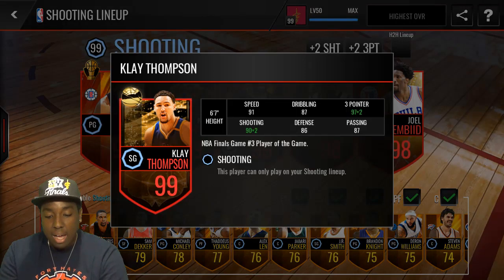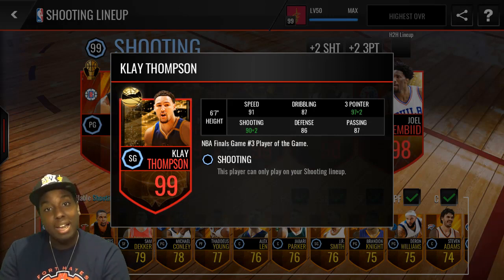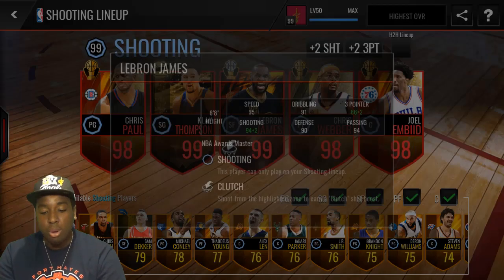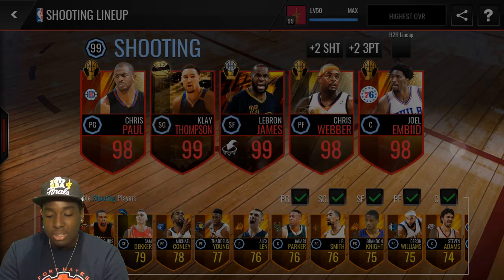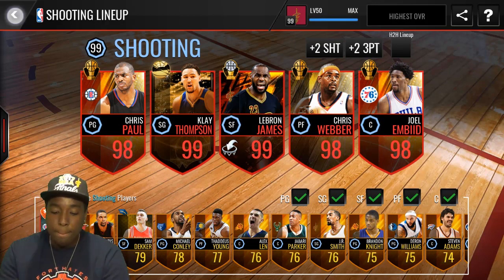We have this 99 player of the game, Klay Thompson. 99 three-pointer, which is very nice, 92 shooting. And we also have the NBA Awards Master LeBron James, 99 overall. This guy has crazy stats. Chris Webber, and then we got the Joel Embiid.